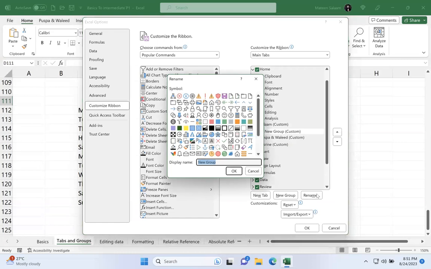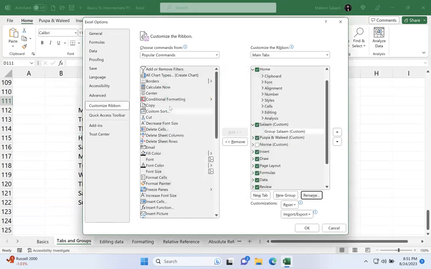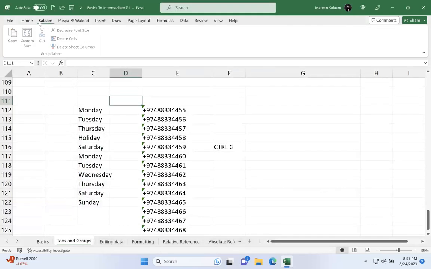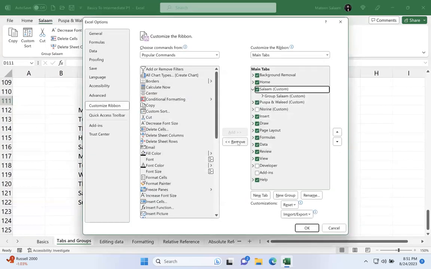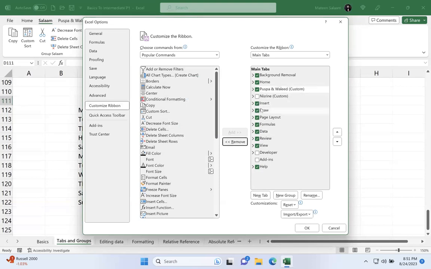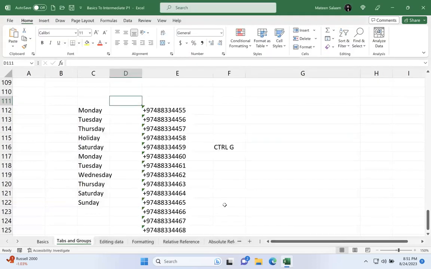Group Salaam. And now I can add anything I want, and then click on OK. Now, if you want to delete permanently, you can select the name and click on remove. If you want to hide, you can untick and click on OK. This will hide. So this is how you can remove or hide any function. Okay, so that is about this.